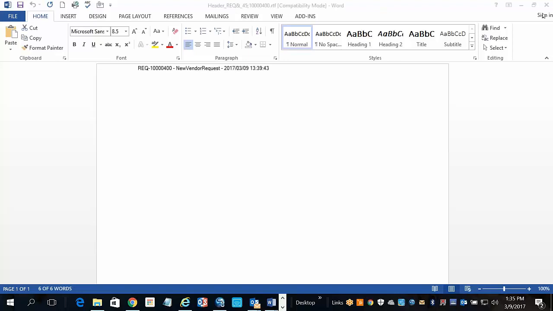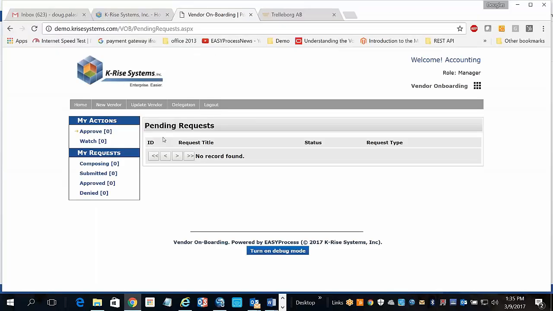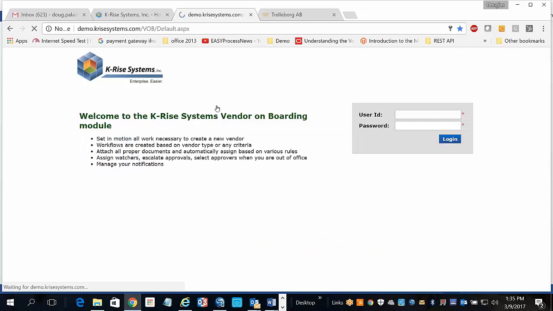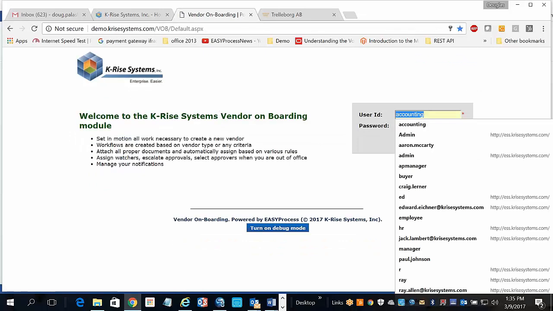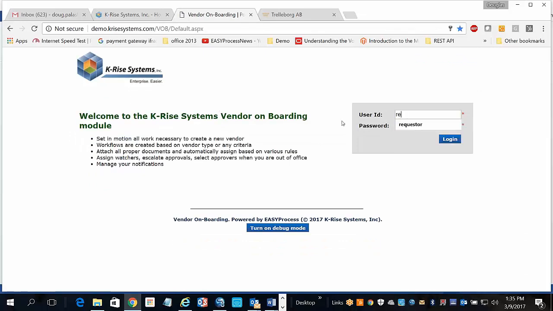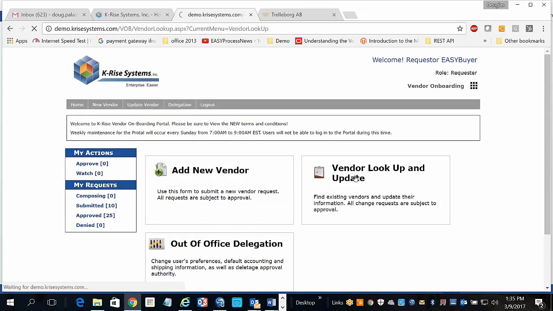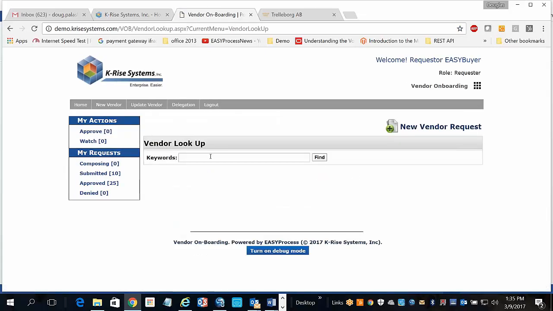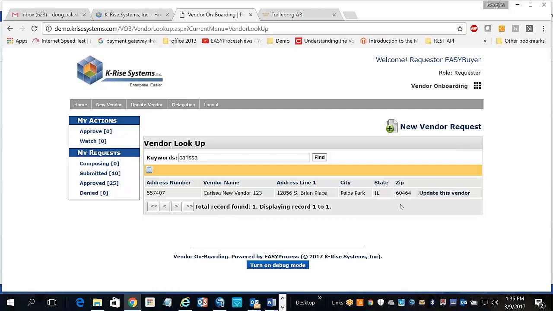Excellent. Okay. One last thing I wanted to do with vendor onboarding is let me come in here, log out, and go back to requester and log in. And once again, vendor lookup. So I could do a find that way, and there it is.